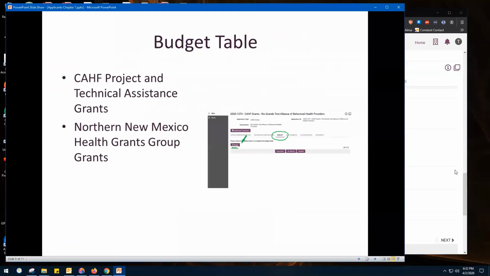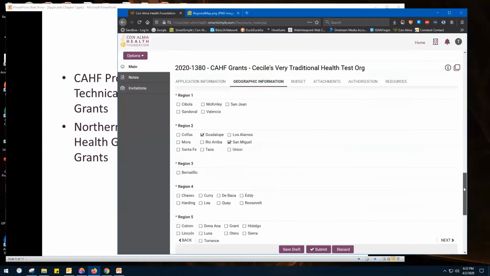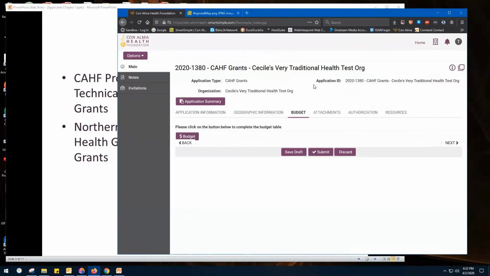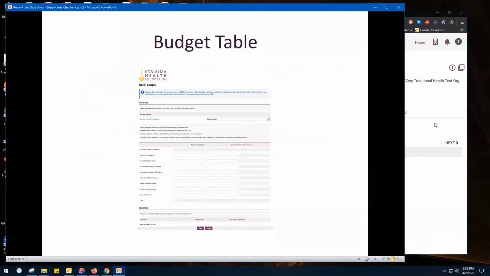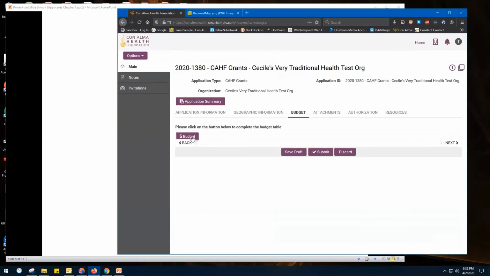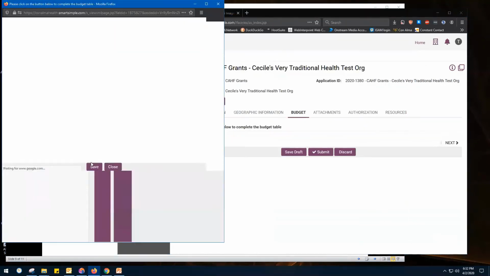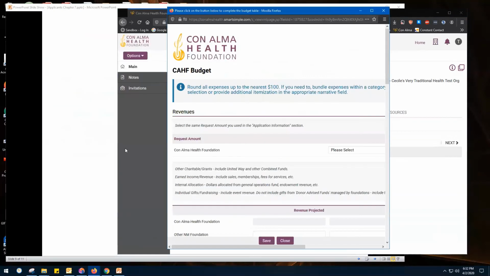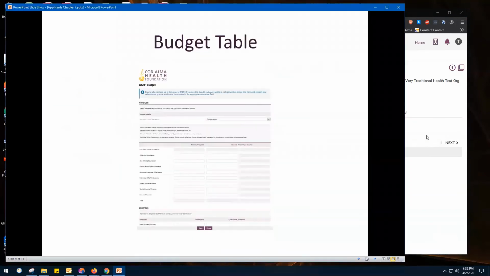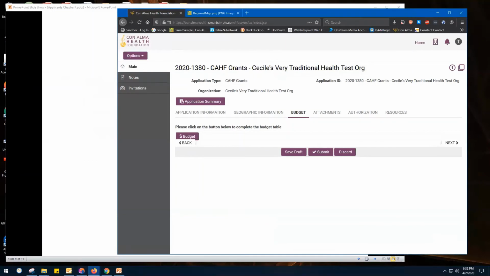Let's look at the budget table. This is required for project and technical assistance grants in the Konama Health Foundation grant cycle and for all Northern New Mexico Health Grants Group grants. So here is the budget tab, and as you can see, it has a little purple button that makes this form appear in a pop-up window.